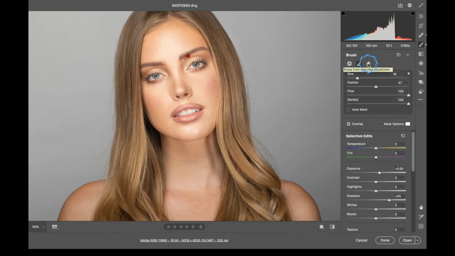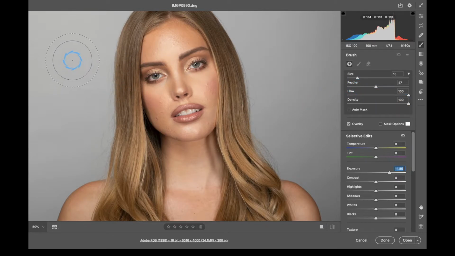And you can also click on this little eraser brush too. So if I click on this, now it's the minus eraser, and you can erase. Or click on the little icon, doesn't make a difference. So we're back to the normal brush. All right, so I've reset this, and we're going to come in here and I'm going to make this exposure adjustment very large. And I got this at 100%.